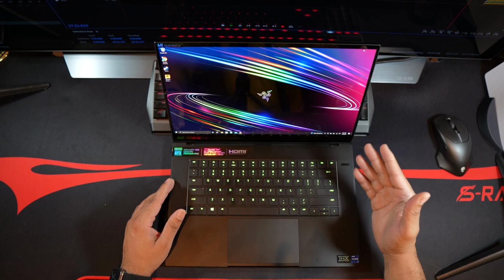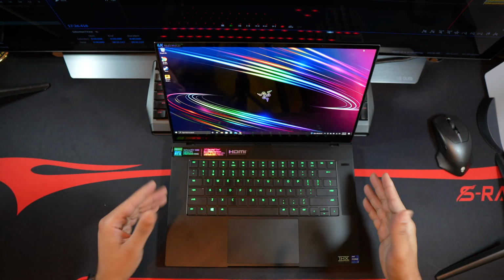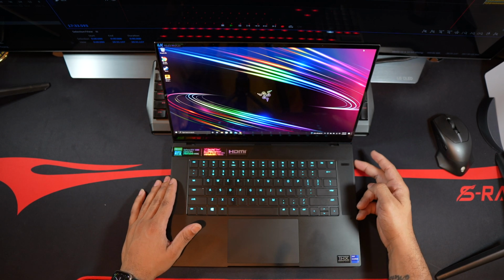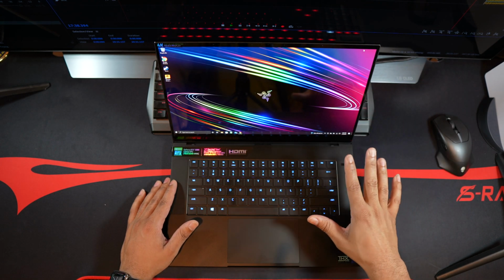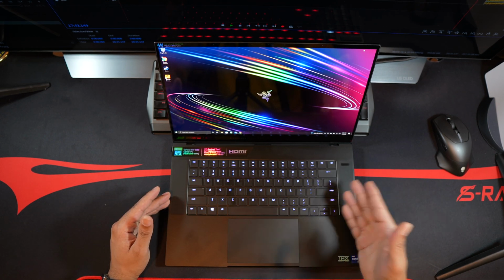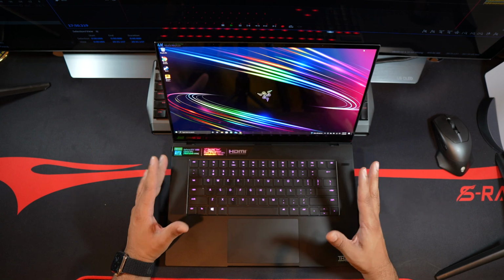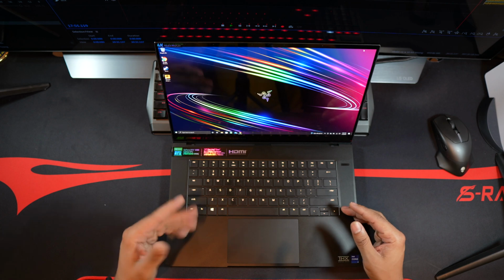One last test is playing a few games while connected to my external display, for those that just can't deal with 60 hertz. And I mentioned this before. If you can't deal with 60 hertz 100% of the time, you have options. You have an HDMI 2.1 that you can output to my monitor, in this case, the LG C1, that'll emulate an external display. Now, for that test, I'll drop the resolution to 1440p to create a more realistic test for those that don't have this particular beautiful display. Most of the monitors out there today are QHD anyway, so I'm emulating that.